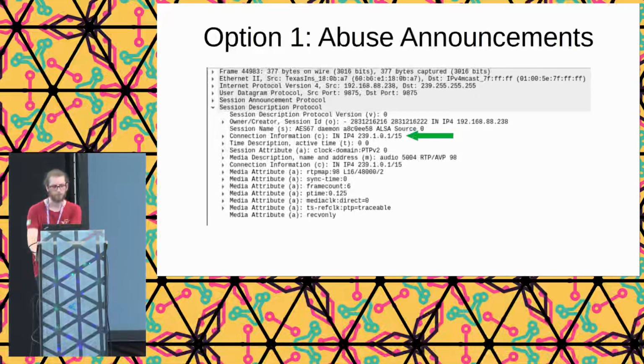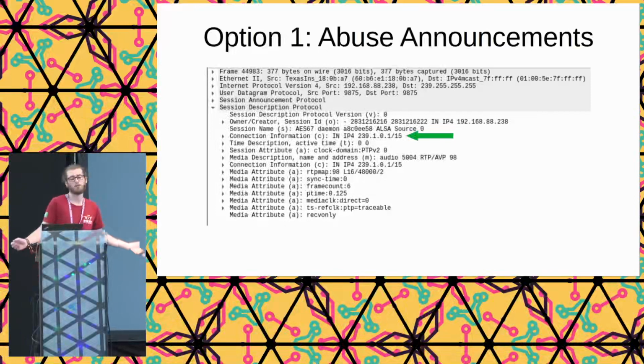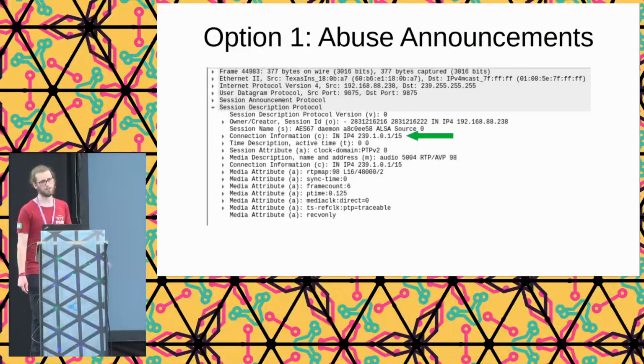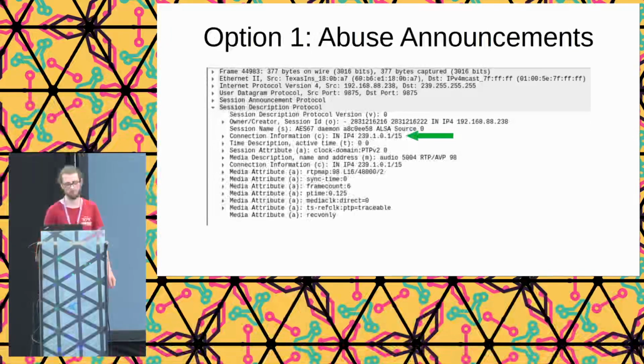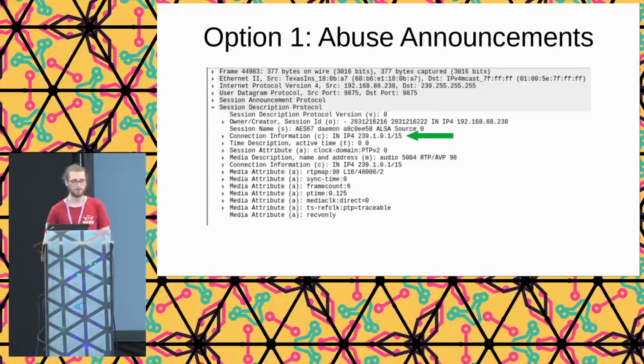Okay. So what you can do here is make your own announcement, make your own name, and wait for someone to click on it. That's possibly not so interesting, but it will probably work because there's no verification here, so the client will present all of them equally. Depending on the implementation of your clients, there will be some caching of these messages, and you can probably abuse the caching to make yourself higher in the list and more likely to be clicked on. So that's one way of doing it, which would work when the stream is set up.